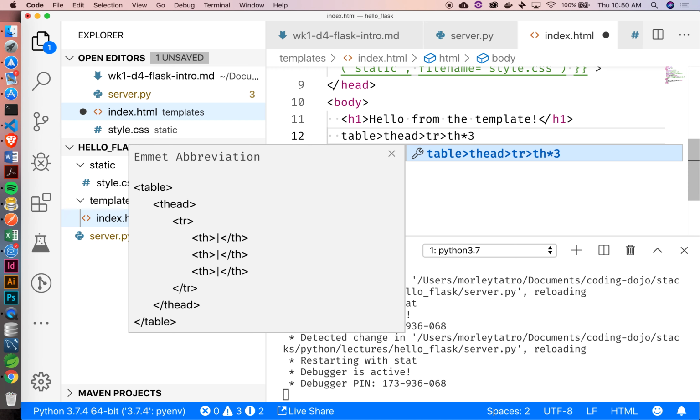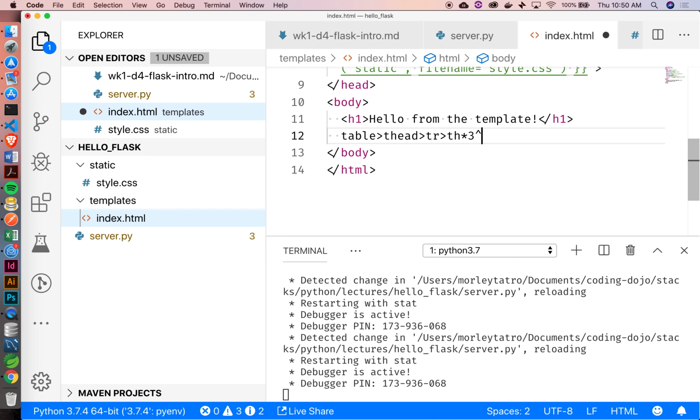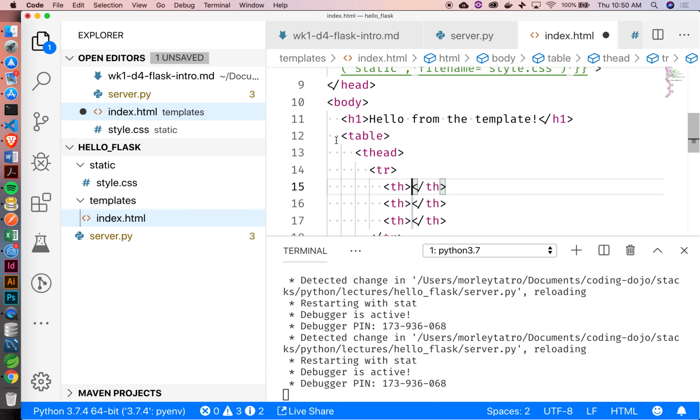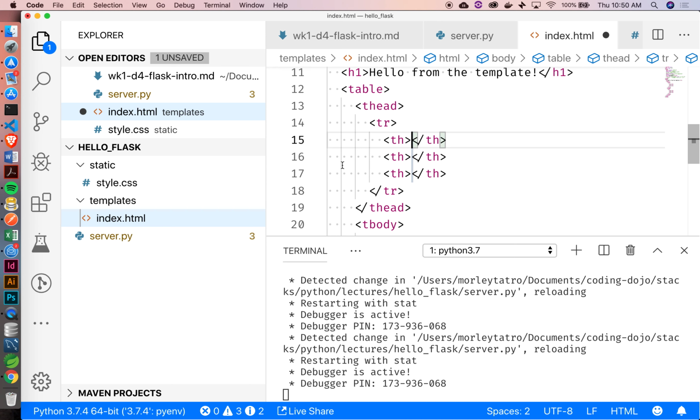Okay. So to go up a couple levels, I'm going to use this little hat symbol, and then I'm going to do a T-body tag. Inside there, I'm going to have a T-row. And then I'm going to have 3 table datas there. Okay? So let's create that. Nice, right? Oh, okay, I didn't know you could do that. Pretty fancy. Yeah, pretty cool.